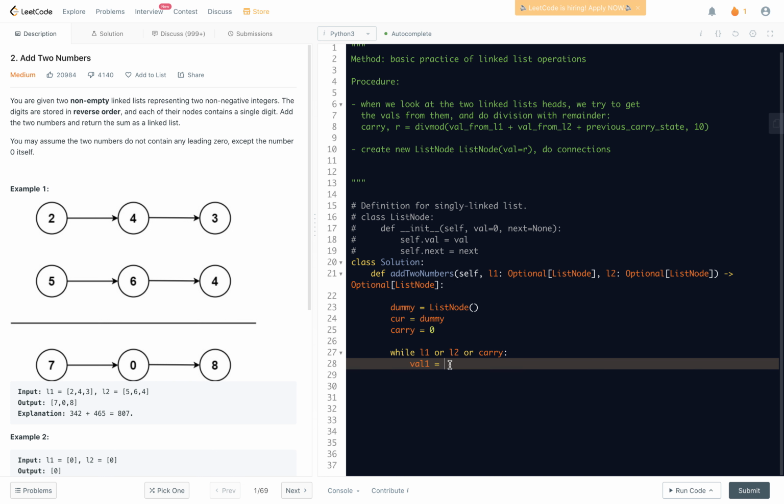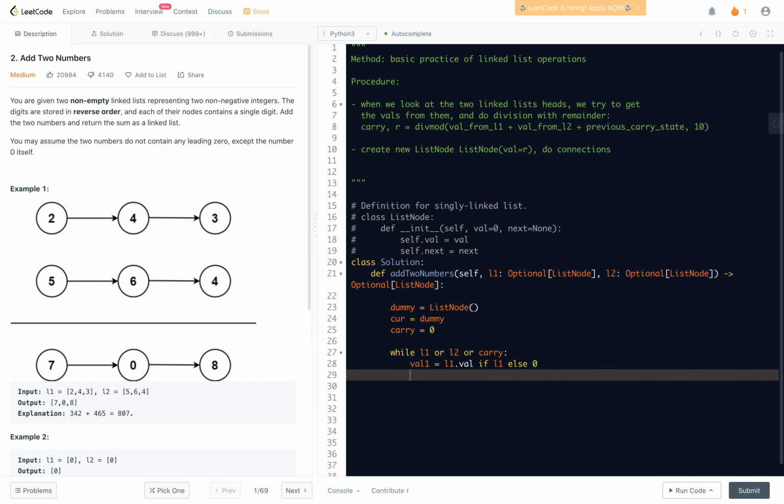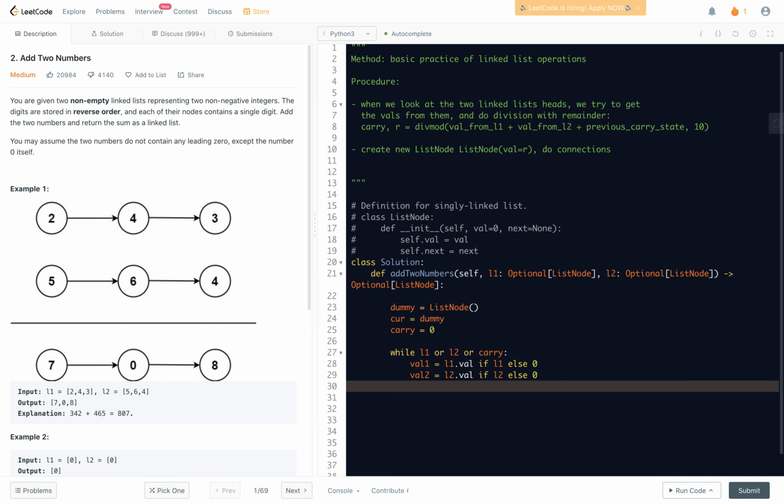So value1 equals l1.val if l1 exists, otherwise 0, and value2 is l2.val if l2 is not null, otherwise we set it to 0.